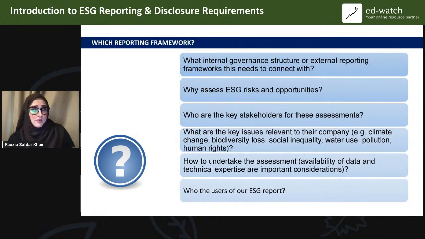A very important question. I'm sure everybody has this question in mind: which reporting framework do I have to use? I need an answer to this. Well, we have a few questions. If we answer these questions, we can easily guess which reporting framework is relevant to us. So the first question is, what internal governance structure or extra reporting framework is required, which is connected to us? When I'm talking about governance structure, it means are there proper controls? Is there a reporting hierarchy, are controls strong enough, and is there less risk involved? I would say in short that there is a strong risk management exercise being done in the organization.